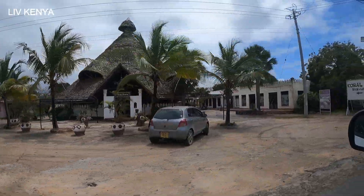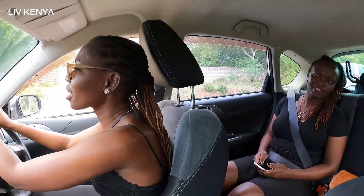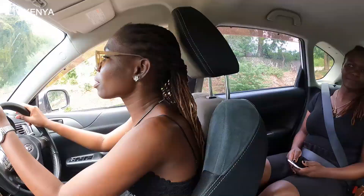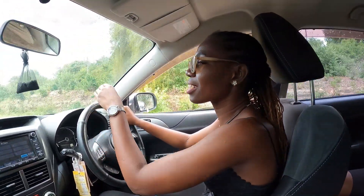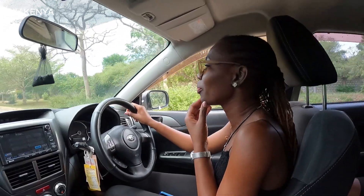So this is my first time in Diani. In my head I thought it was a small place, but it turned out to be a big place and so far I'm loving it. There's plenty in Diani actually. Usually when you pass by, you'll just think it's a dead place — you'll see maybe entrances here and there, but not even a structure of a building. But once you get into these hotels, I'm telling you — state of the art.